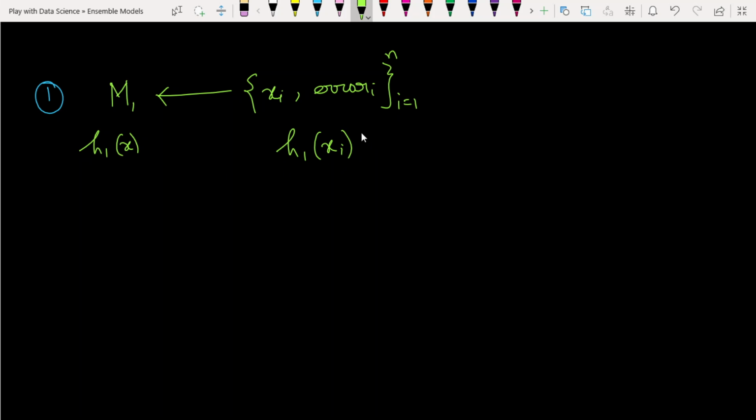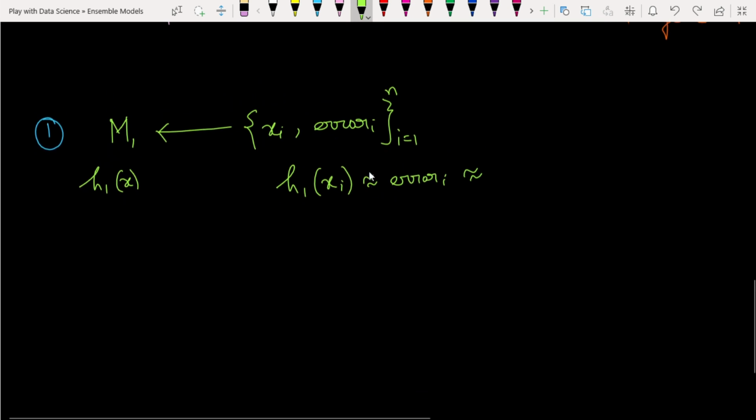For the error term, this means the predicted error for this data set I, compared with the original error we have. Let's take H1(x) as the predicted error I.